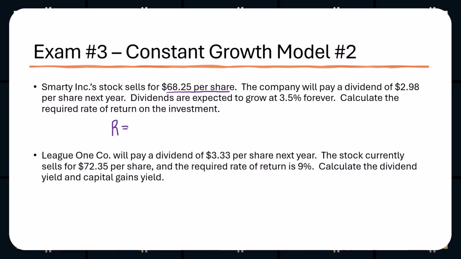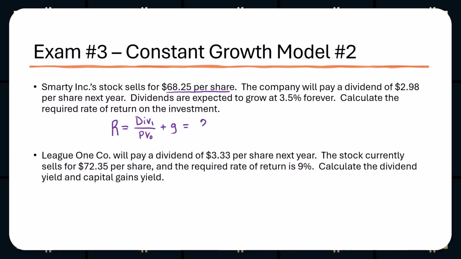Rearranging the formula and solving for that required rate of return, what we can find is that the dividend divided by the price plus the dividend growth rate is equal to the required rate of return on the investment. Another way to look at this mathematical equation is to say the total return is equal to the dividend yield plus the capital gains yield. Recall that the stock price appreciates at the same rate as the dividends themselves.